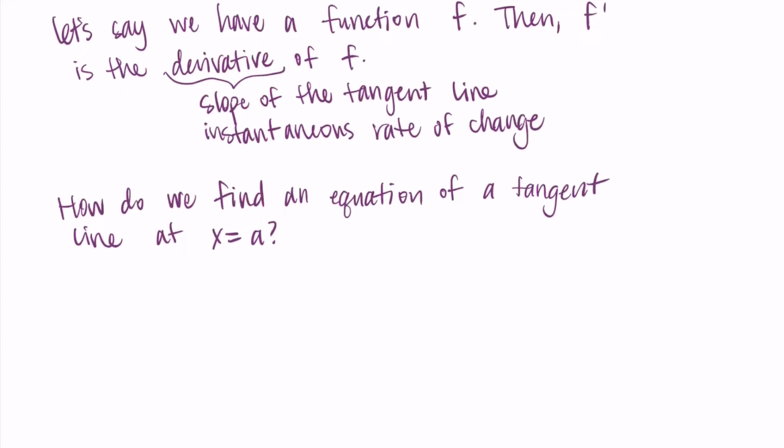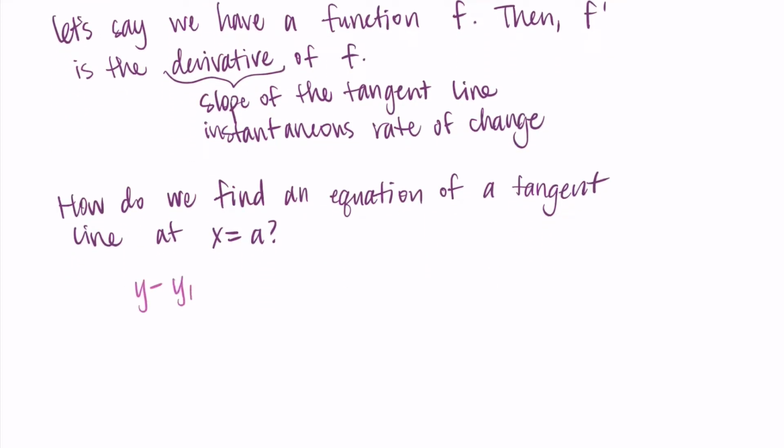So let's start with our point slope form. We normally have y minus y1 equals m times x minus x1. So here, the specific point we are looking at has a as the x value. So on the right-hand side, for x1, I'm going to replace it with a, and I have m times x minus a. Then on the left-hand side, instead of y1, I'm going to write f of a. So if a is the input, f of a is the output, or the y value that goes with it.